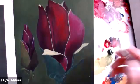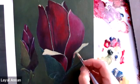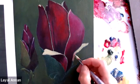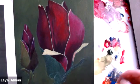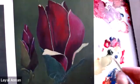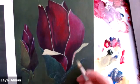Just take a bit of alizarin, start adding a touch of alizarin in here. Nice colors. And let's go back to sap green and a touch of, let's darken our green a bit with the ultramarine violet.